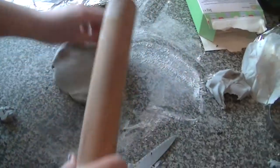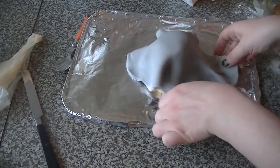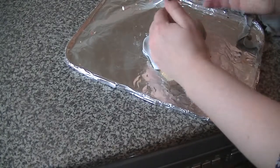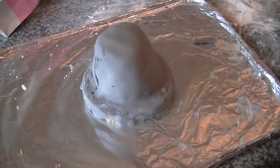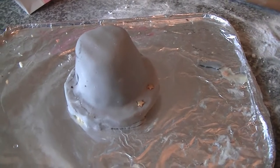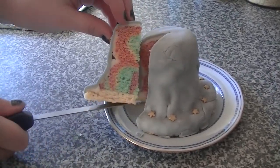Once it is covered in icing, roll out a circle of fondant and cover the top hat with the fondant as smooth as you can. When one is done, continue and repeat the process with the other 5 sponges and cupcakes until they are all covered in fondant. Once they are all covered, you can decorate, and I added some paste stars to add the finishing touch. Serve to your guests with a flair and watch their jaws drop as you reveal the magic inside.